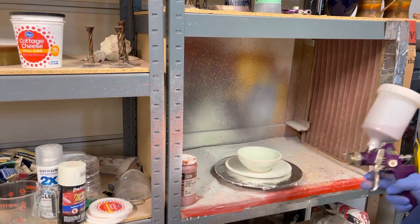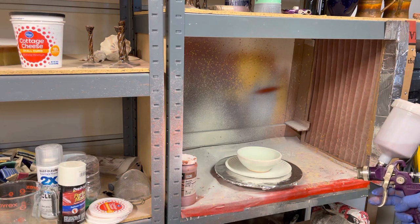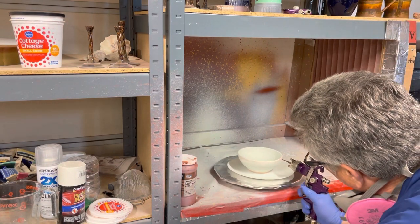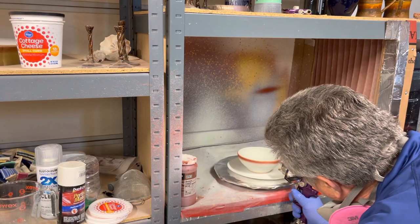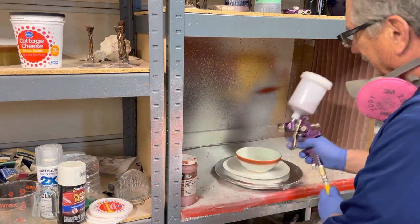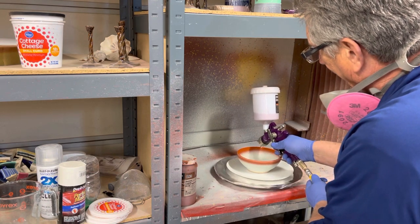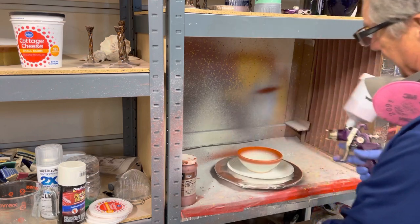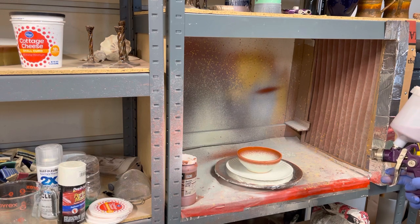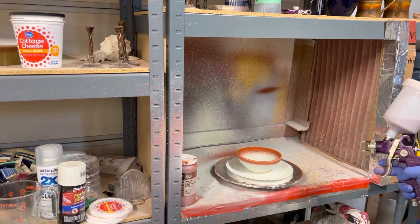There we go. So what that does, I don't know if you can see that in the back, it's spraying sideways. And I want to keep it on the rim. So what I'm going to do is get down low. Put a real heavy coat on that rim. Get inside here. I'm trying to get a heavy coat. And I'll have to probably do at least two, maybe three coats of that, like that on each one of these bowls.